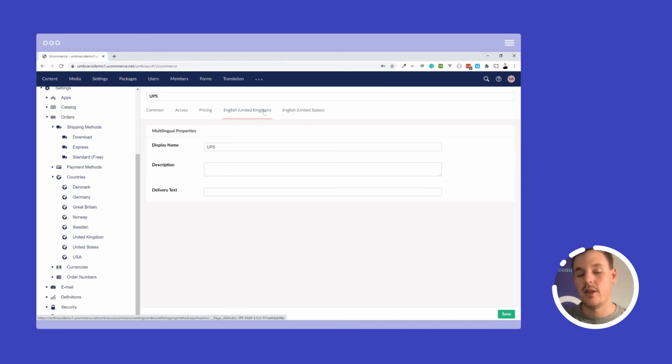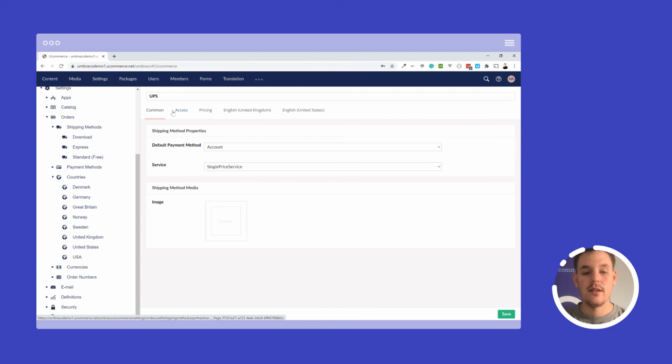So for the different versions of English, for example, you can have different display names, and the languages here are basically just coming from the CMS, where the CMS decides what are the available languages in my installation. So the display name here will be something that you can present for the user so he can take a conscious decision.